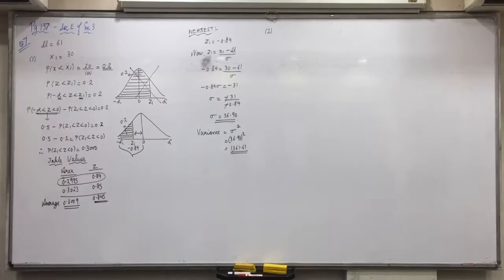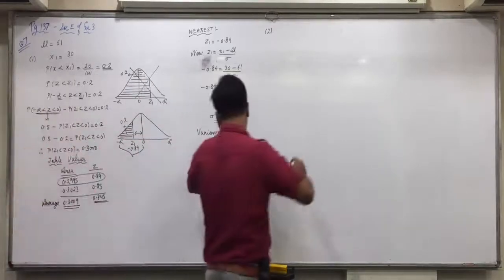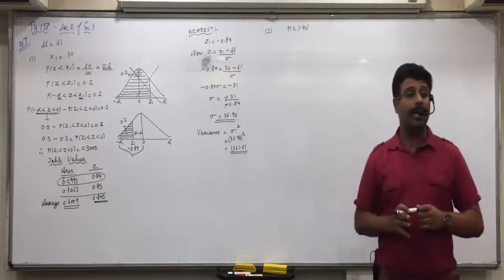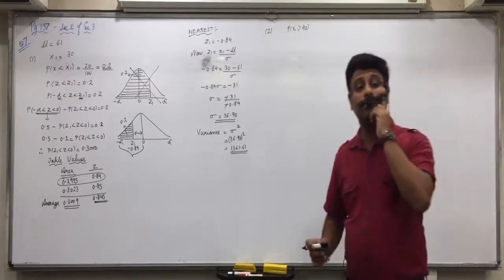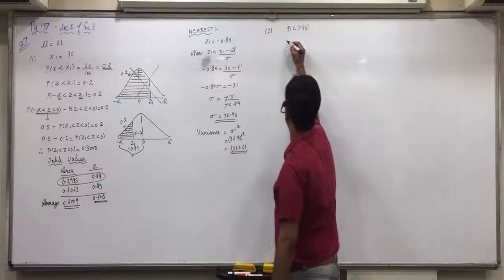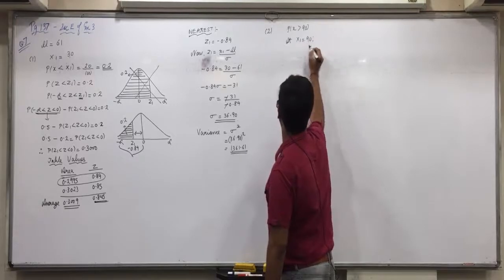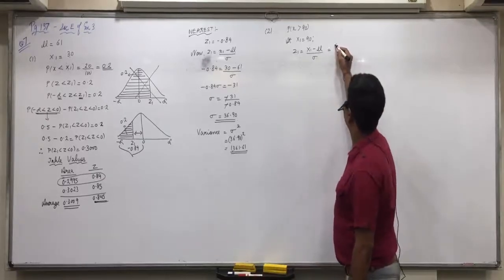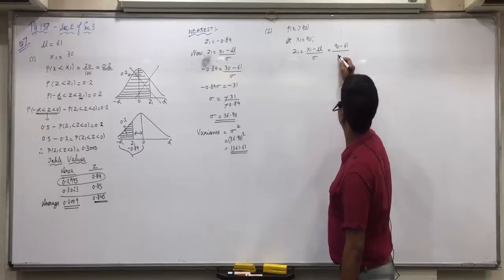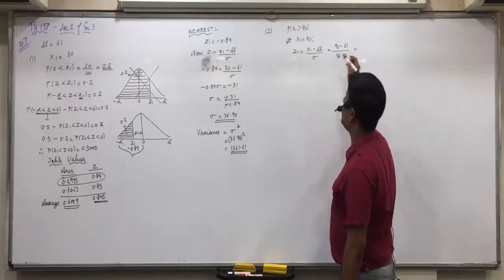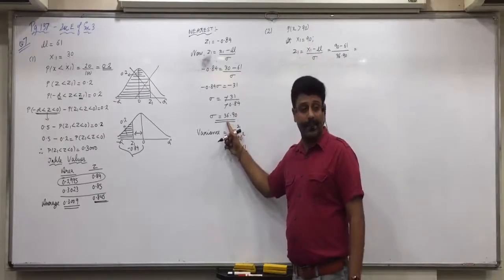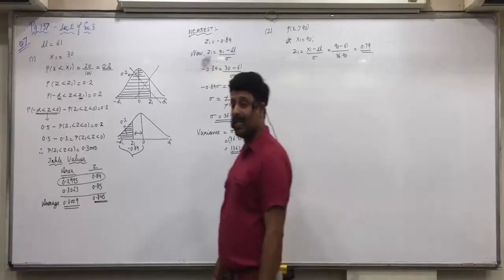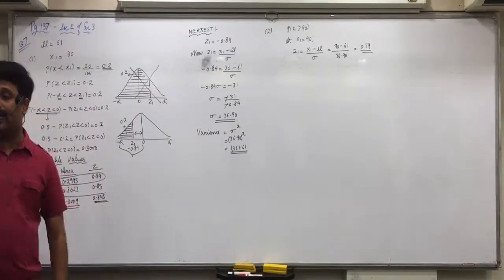What we are asked here is P of x greater than 90. Now in the direct question, Kailash, how will we proceed? At x1 equals 90, Z1 equals x1 minus mu upon sigma. 90 minus 61 upon sigma. We obtained 36.9. You take only two decimals because in the table only two decimals are available. So you take 0.79. Did everyone understand this?